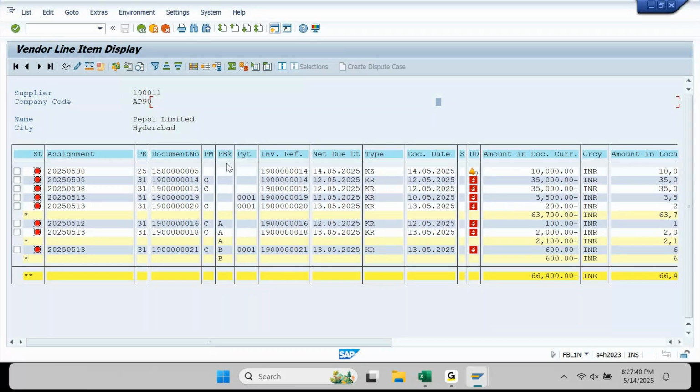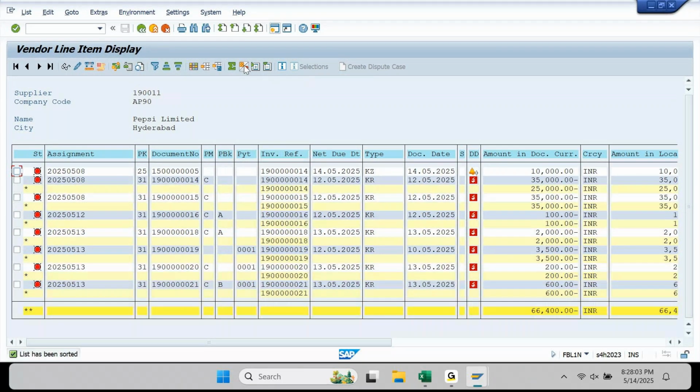Do we have the invoice reference column on the screen currently? Yes. Now I will go to the invoice reference column and do a subtotal based on the invoice reference number. Select this invoice reference. I will do a subtotal here. Clear?